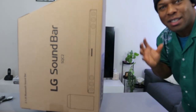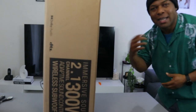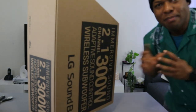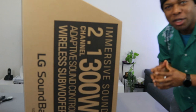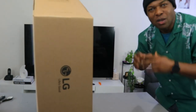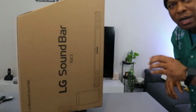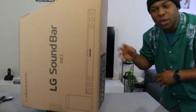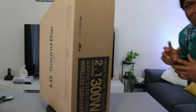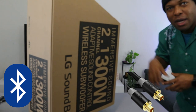This is the LG SQC2 Soundbar. This is a 2.1 channel immersive soundbar on a budget, good value for money. This soundbar has 300 watts audio power output. The soundbar itself is 100 watts. The subwoofer is 200 watts. This soundbar can hook up to your TV via Bluetooth, optical cable, and USB.